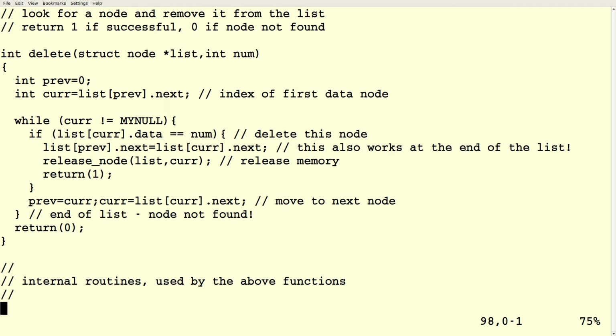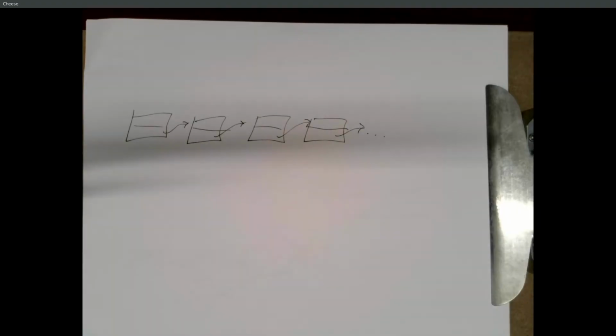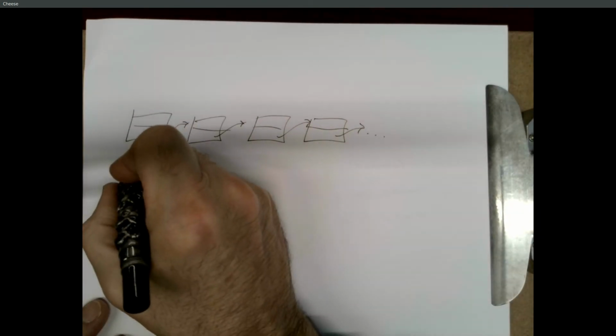All right, let's look at delete, and add is the hardest. So delete, I'm using a pair of nodes, previous and current. And this first node is a sentinel.